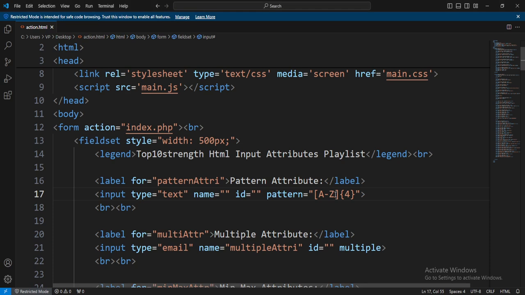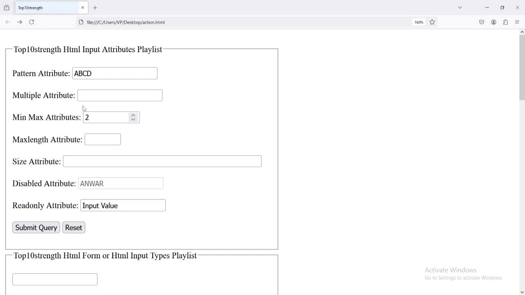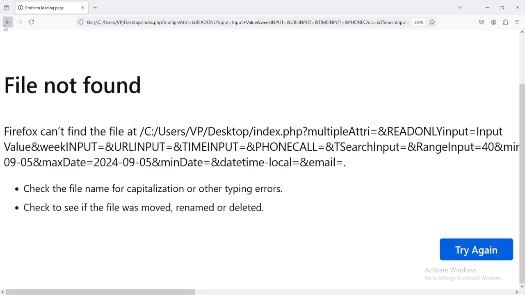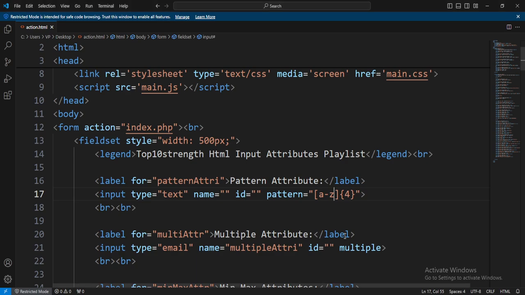So let's say for instance you want to use small letters, you can say a to z. When you use a to z, you reload your document. Let's reset our document now. Let's say we put A, B, C, D again. When we submit it, it will not go. Can you see it's not going? Well, when we use small letters a, b, c, d and submit it, it will go. That's the benefit of using the capital letter or small letter there.